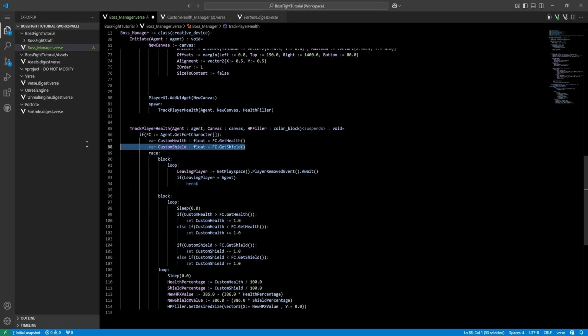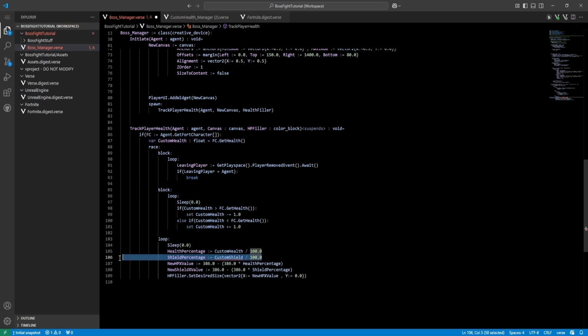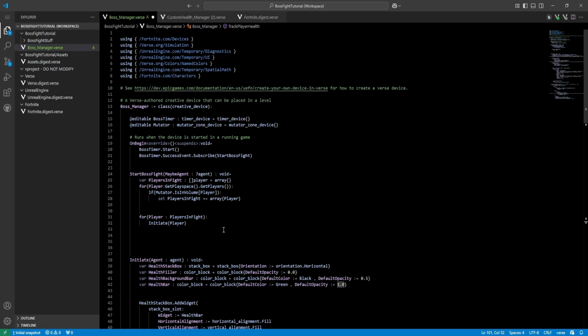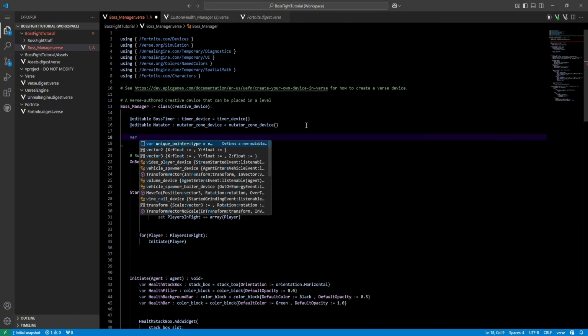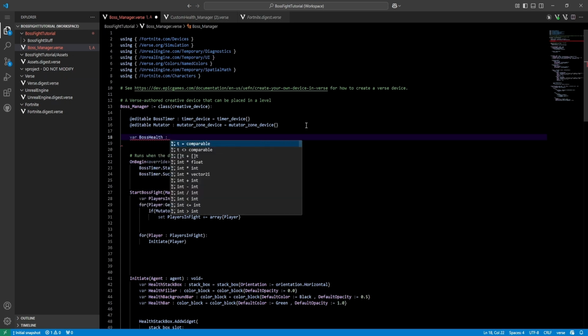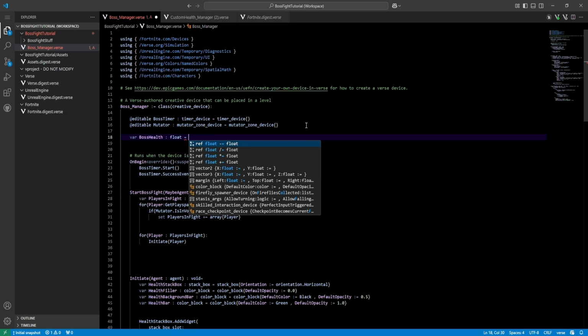So we'll go ahead and first remove the shield here. Again, this is just some stuff I forgot to remove previously. So I'll remove all of this like so. And we then need to go ahead and actually create our boss's health. So I'll go up here underneath our boss manager and I'll create a variable that I'll call boss health. And you can make this an editable if you like, but I'm just going to define it in the code. I'll make it a float and I'll say our boss's health is, let's say 5,000.